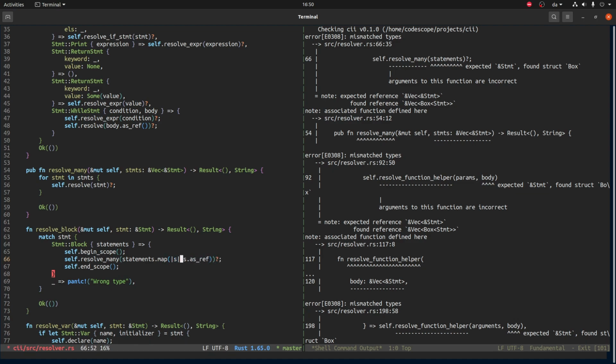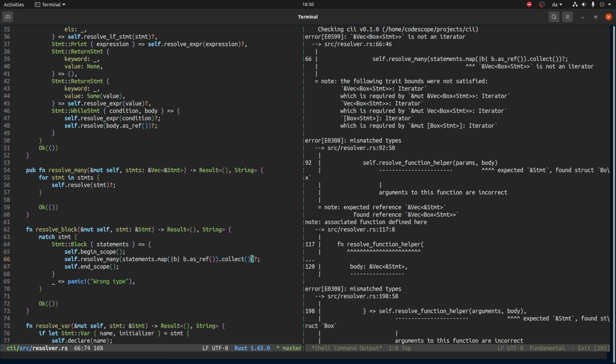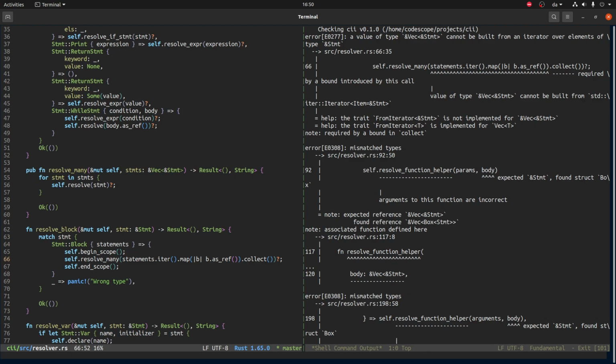It's a box, so let's call it B. See if that... well, it's not a vector anymore. So then we have to collect it, and let's see if that kind of works. It's not an iterator, so why don't we just iterate it, please? A value of type reference cannot... how about this then?